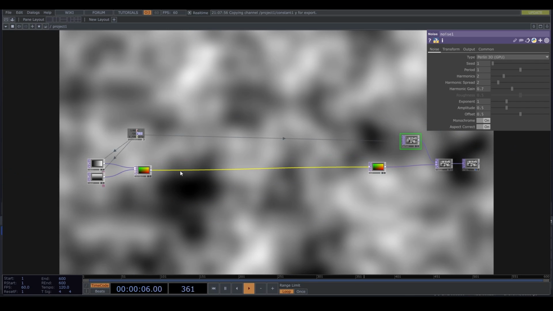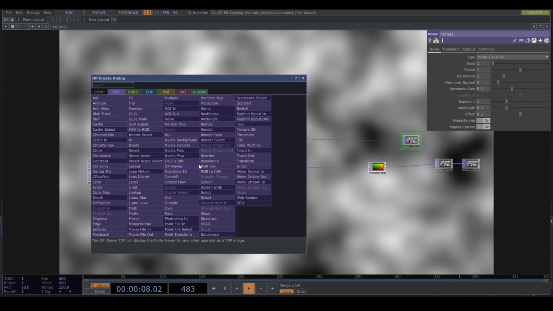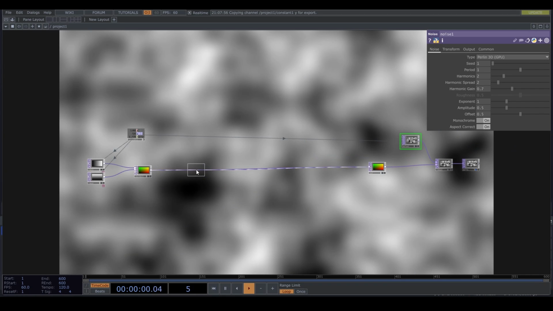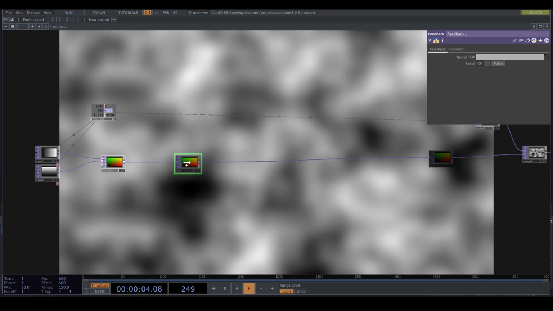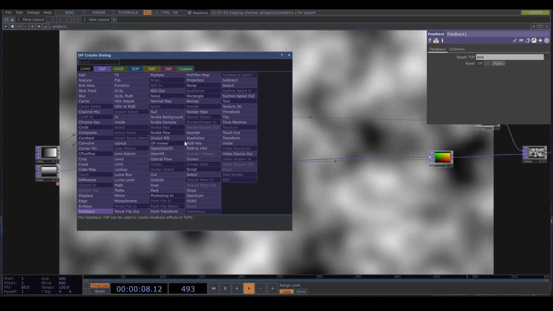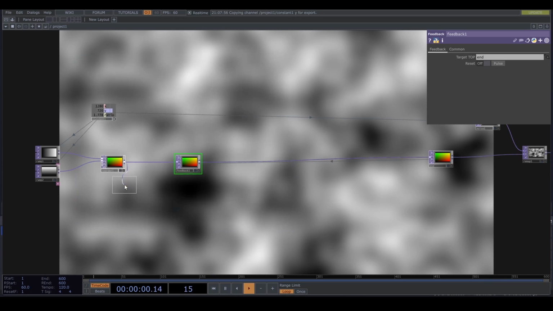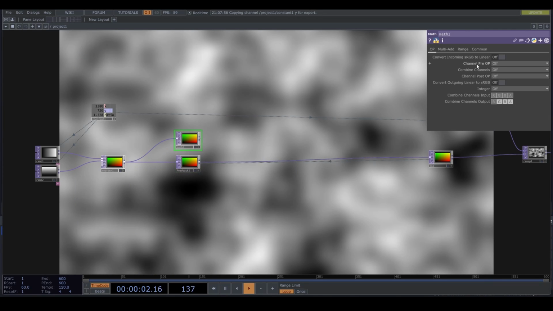Let's connect a feedback here. Drag and drop the end null. And let's connect a math to the reorder and multiply it by something really small, like 0.008.